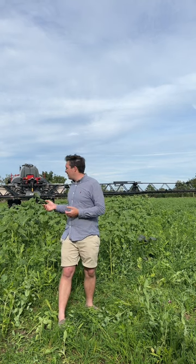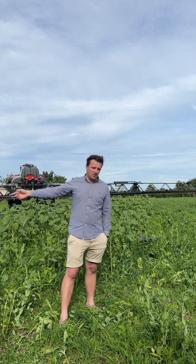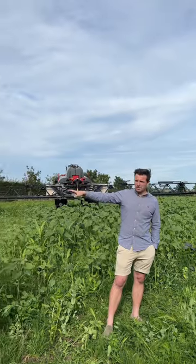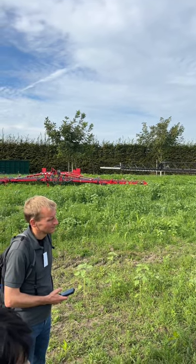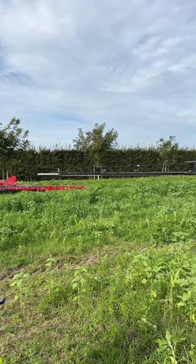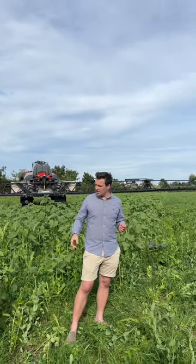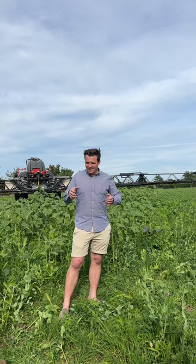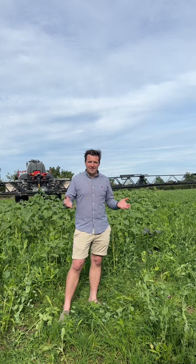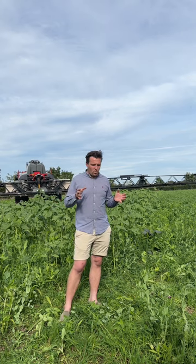The machinery, as you see, is big. This is a mechanical weeder. It's a tine weeder. We have used it a lot for about 3 years. We bought this machine because I think it's another way to see agriculture. And I think mechanical weeding is the only thing the weeds can't become resistant to. Mechanical, it works or it doesn't work, but the weed won't get resistant to something mechanical. That's really nice, and that's why we bought this machine, to use when it's needed.